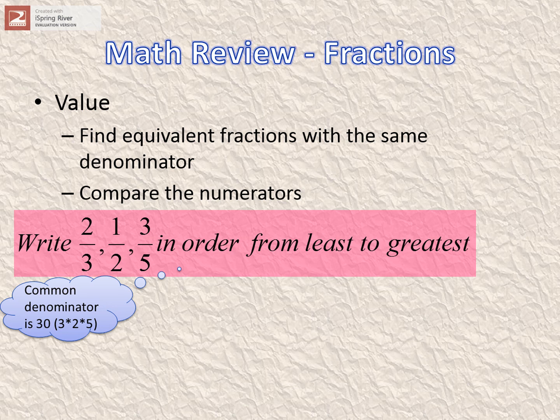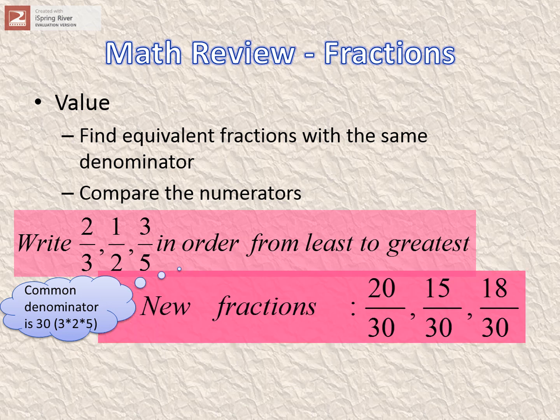Okay? If you do it that way, it's not going to be the least common denominator, and if you're great at math, fantastic, certainly get the least common denominator. But it is an easy way to do it, and you can use your calculators to cut things down after that. So your new fractions are going to be 20 over 30 because 3 times 10 is going to get us 30. What we do to the bottom we have to do to the top, so 2 times 10, that's 20. To go from 2 to 30, we have to multiply by 15. 2 times 15 is 30.